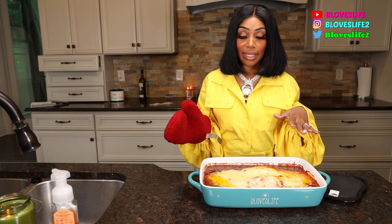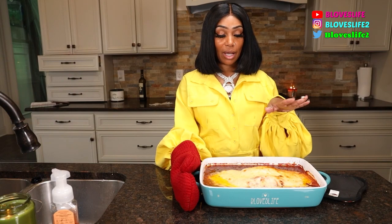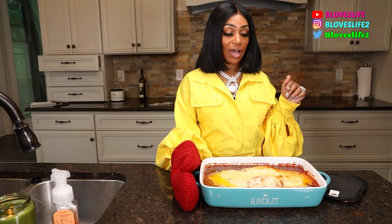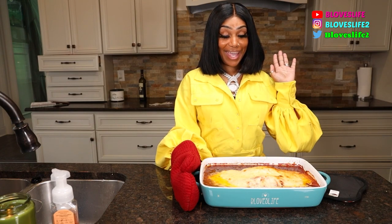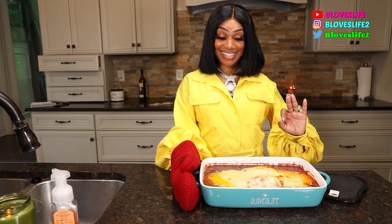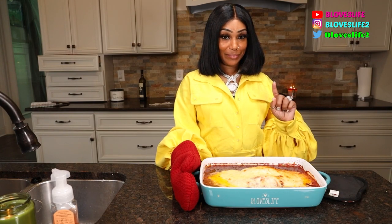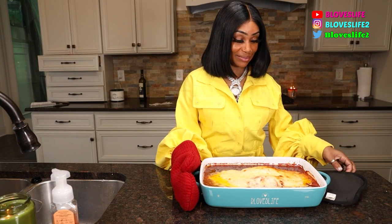But anyways, y'all saw me add the top of cheese, but I put it in there for like, let's say 30 minutes, but I did it 35 minutes at 350. And it looks like it's good. I'm sure it's gonna be cooked all the way, hopefully. We'll see, y'all. We gonna see, because y'all know how that go.